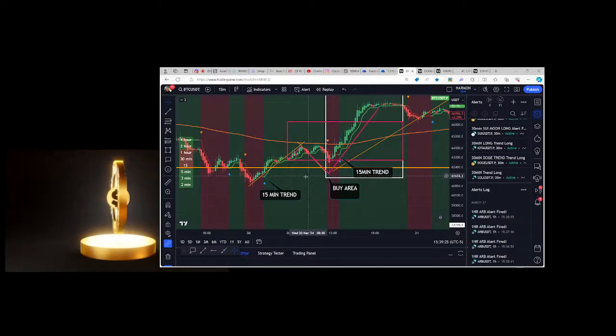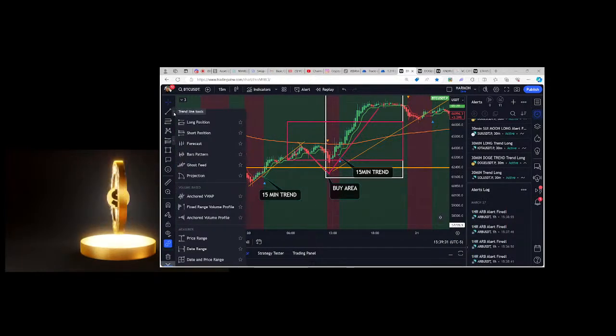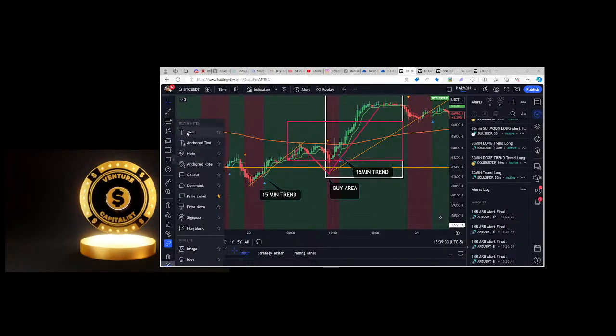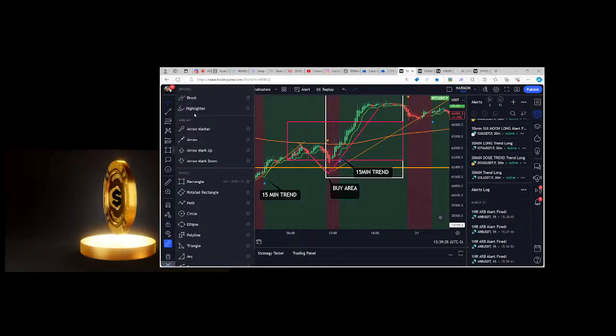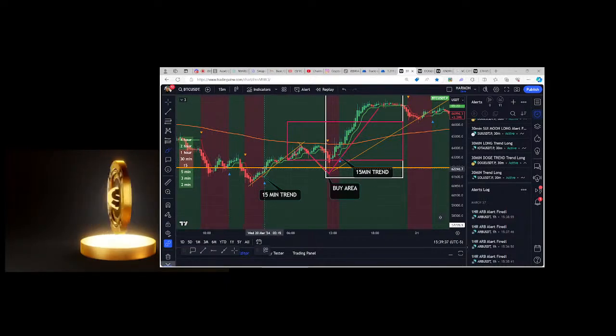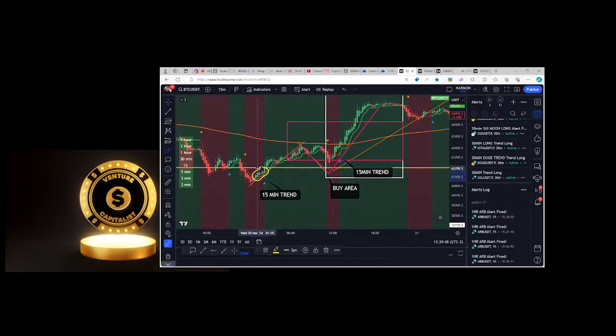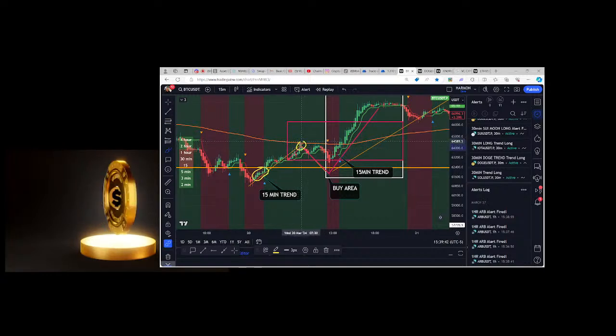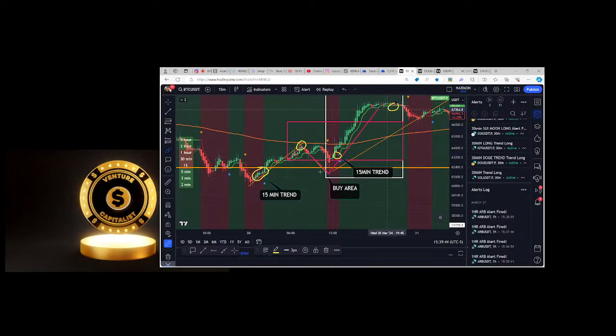Now the beauty of this is that we use these smaller time frames so that we can get into the trade a lot faster, but more importantly, we can take advantage of the trade and make a couple different moves in there. Because what we want to do is be in a trade that gives us X amount of profits, and a second trade on the same move that gives us the next profit.